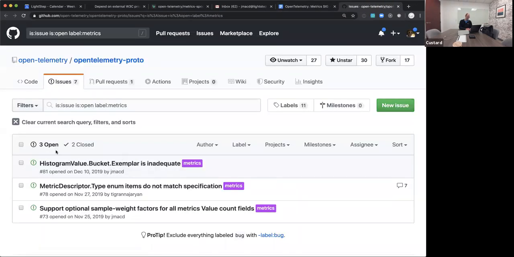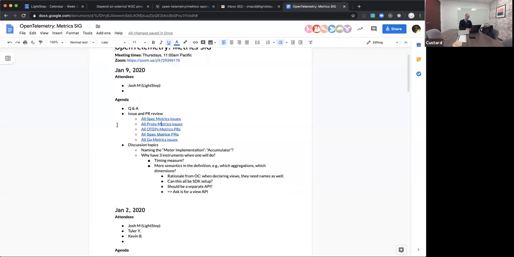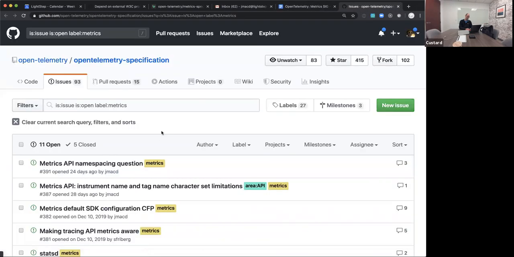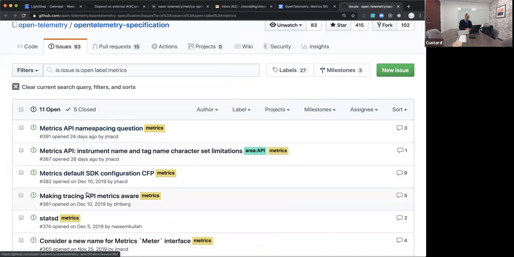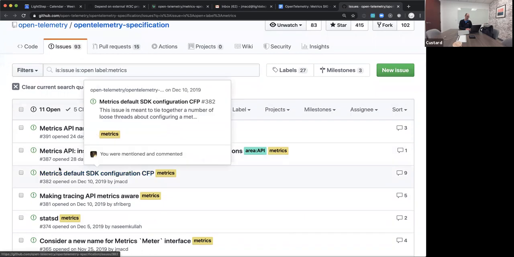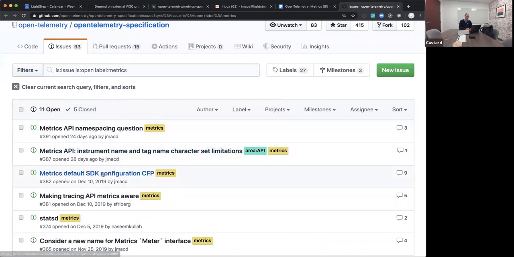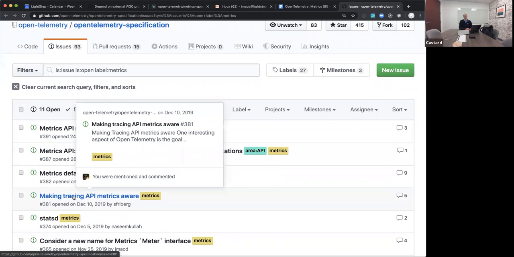I don't want to run through and talk about each of these, but this is a list of current protocol related issues for metrics. And then the ones I had just referred to are 381, 382, 387, 391. At the spec call this week, I talked about 381. I have a prototype about resources and scopes that make it possible to pull the label set out of metrics and put it into the scope. I'm going to share a PR and an issue on this topic tomorrow, so I will not say any more about it right now.